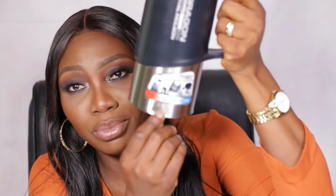But for some reason, because this is metal now, it's iron, I can drop it anyhow I like and it doesn't matter. No guys, it matters. You know why? Because when you've dropped your flask a couple of times, it starts, I mean, it's metal, but it's not a special metal that doesn't damage. It's not that kind of metal, guys. So this one, you can see here I've bumped mine once.